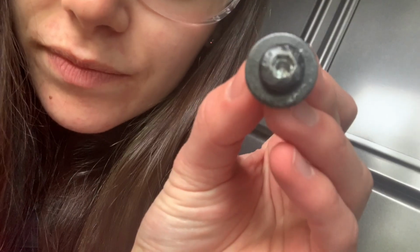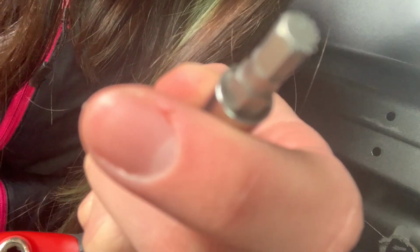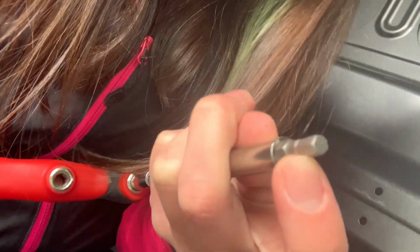Look at this. I drilled into it like forever, and I think maybe that heated it up. I don't know. I put like some WD-40 on it, but then eventually this outside piece got big enough that I could fit this drill bit into it. This drill bit is like obviously way too big for what it originally was. It's just like a 6-sided one, and it didn't even fully fit in there, but it just fit enough that it would hold it. And then I just used this thing again, pulled really hard on it, and it was just like click, and then it was loose. I'm so pumped.